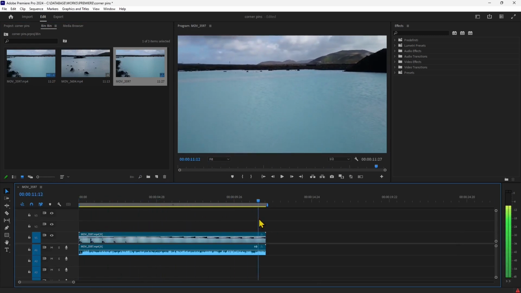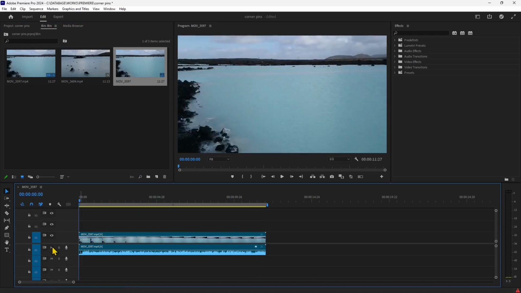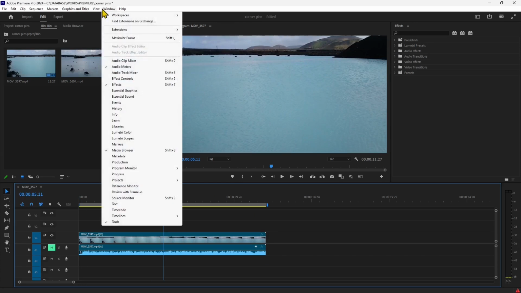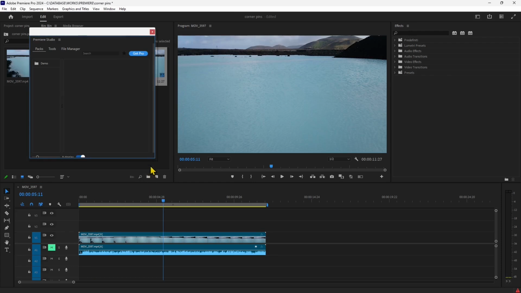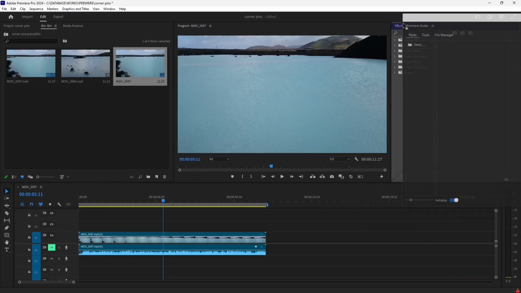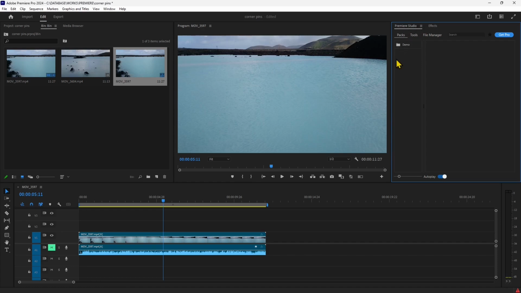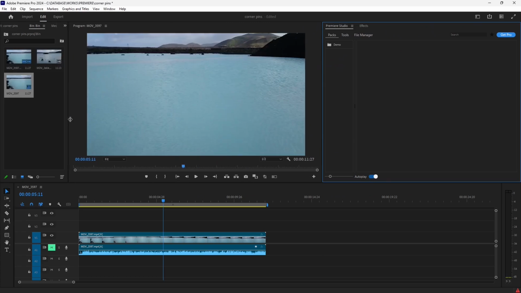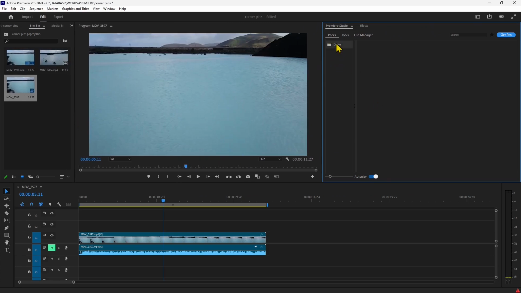Again, if you have problems with this, check the first videos of the playlist. I'm just going to mute the audio here because I don't want to hear noise. And then I will go into the menus at the top, go to the window menu, go down to extensions, and here you should see Premiere Studio among others if you have installed it. So you can call it add-on, plugin, extension, whatever you want. You can click and drag this, you can dock it to your interface, you can expand this a little bit more, make some space to see a little bit better what this tool has to offer.